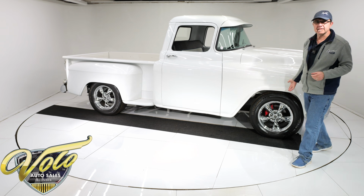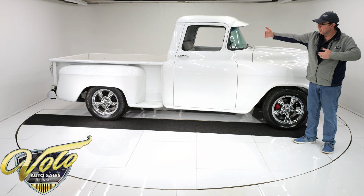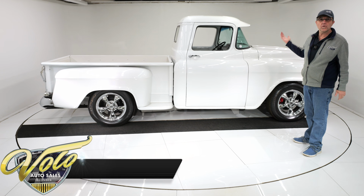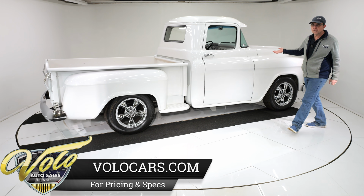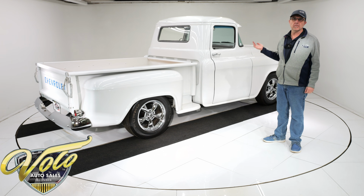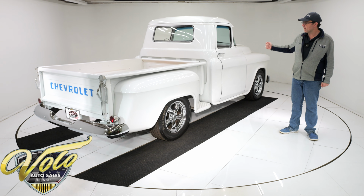It's got disc brakes up front, drum in back. The fuel tank looks like it's aluminum. Looks like a good sized tank. Looking up at the motor, chrome oil pan, high torque starter, new flywheel cover. The transmission is called the Revenger 700 R4. It's from a company called Animal Performance. It'll handle up to 700 horsepower.